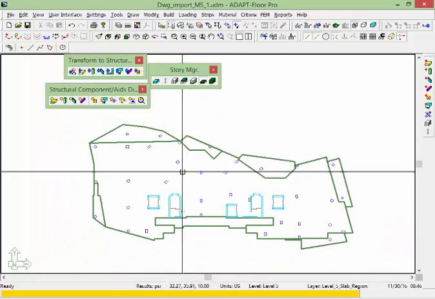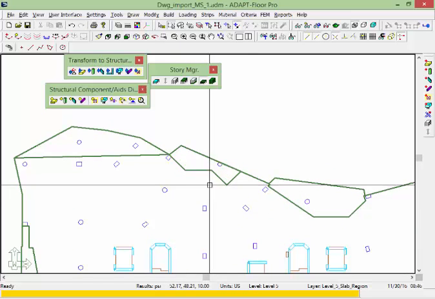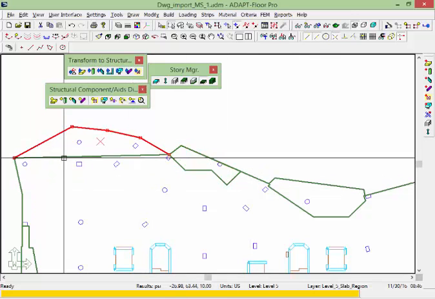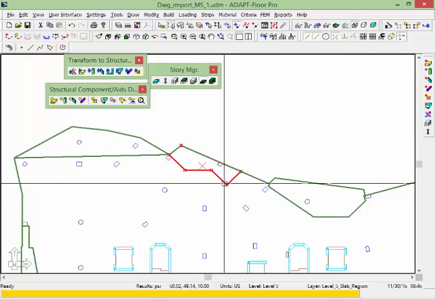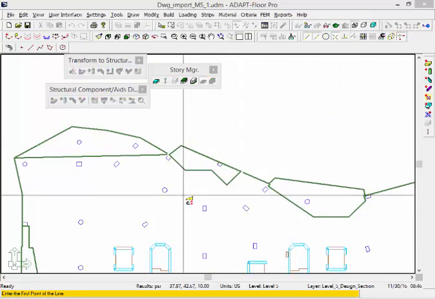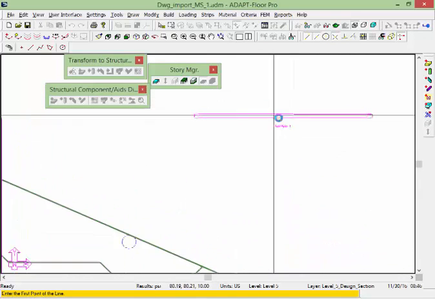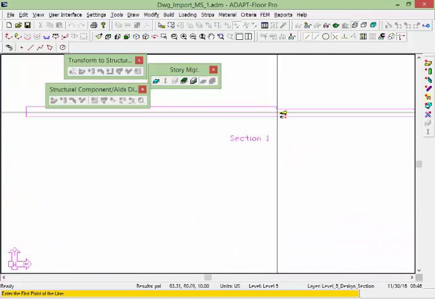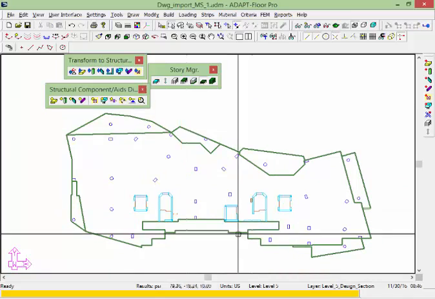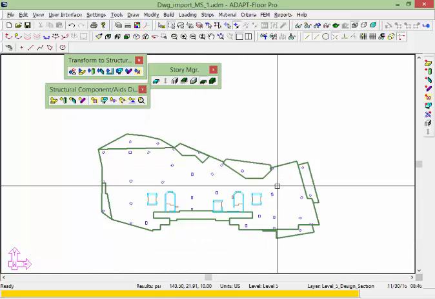So whenever you have a slab nested inside of another slab, the slab that's smaller will take precedence over the geometry in that area. So this slab here is actually nested inside of the main slab. Because of that, the program will recognize this slab in this region. If I take a section cut through here, you can see that we have our 8-inch slab and we have our 6-inch slab with a 2-inch drop right there. The drop is shown, so the user can easily model slabs and different geometries for a given configuration. So we'll assume that the other slabs are okay.